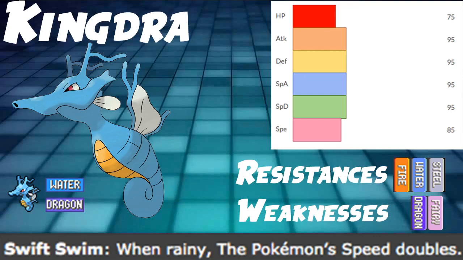So let's go ahead and talk about it. So Kingdra, water dragon typing, really hype, really good Pokemon from Isle of Armor, the new expansion. Very glad to see this Pokemon, a huge buff for rain teams, very good. And the reason that it is such a big buff for rain teams is Swift Swim.